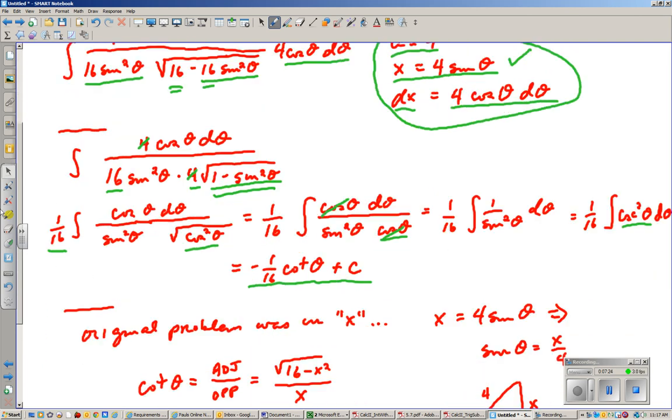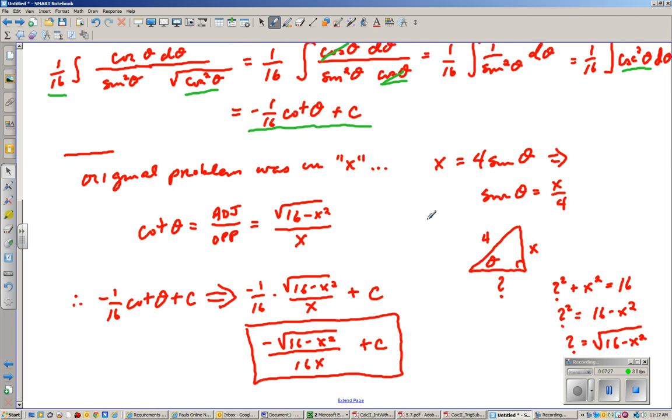So think about the fact that x equals 4 sine theta. Doesn't that suggest that sine isolated is equal to x over 4? And you know, sine is opposite over hypotenuse, right? So SOHCAHTOA, remember that? So if that's true, we can draw sort of a generic right triangle here, and take our angle theta on the lower left and say, if the opposite is x, then the hypotenuse must be 4.